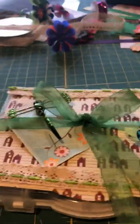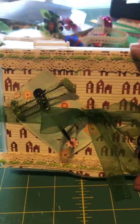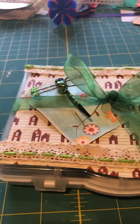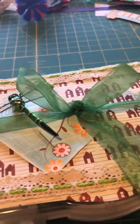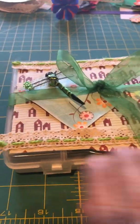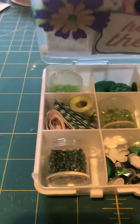I've got a green dragonfly on it, some white ribbon, and I actually threaded in some green twine. This is an altered paper clip, which I'll show you in another video because that was another exchange I was part of. Let me go ahead and open up my box and show you what I put in there.